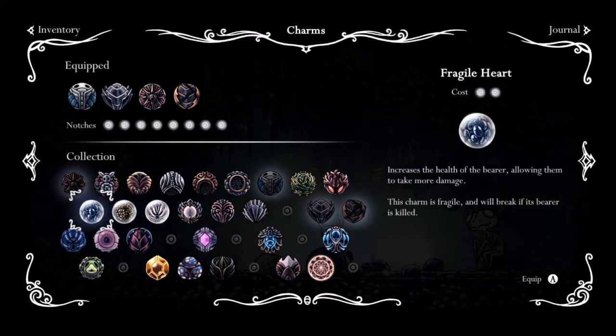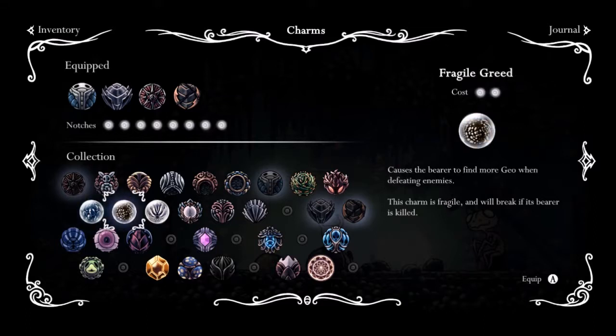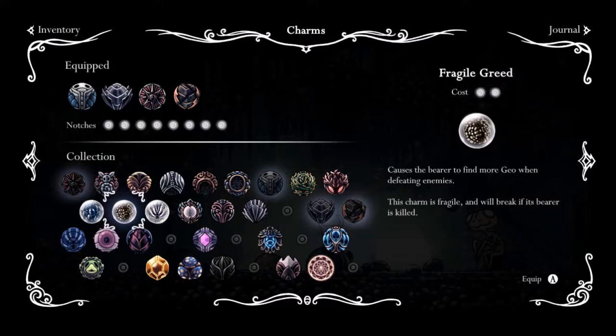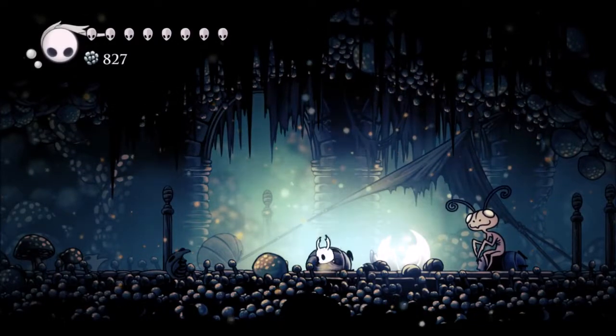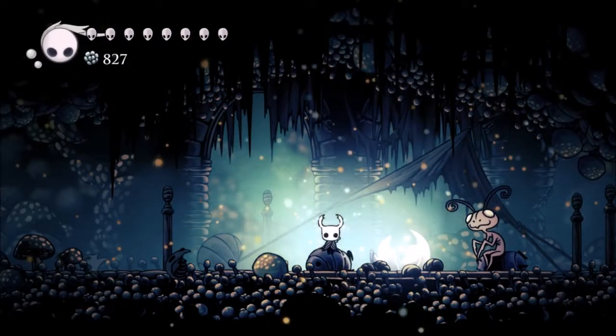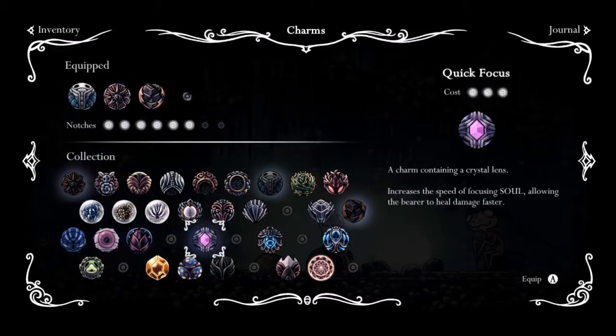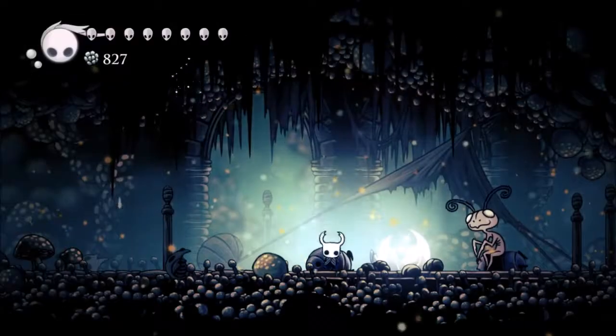So what do these do? Increases the health of the bearer. Okay, so these badges themselves are fragile. But they're really strong, I guess. Okay. Fragile Greed is pretty good. I am going to get rid of the long nail badge and replace it with Sharp Shadow, though.